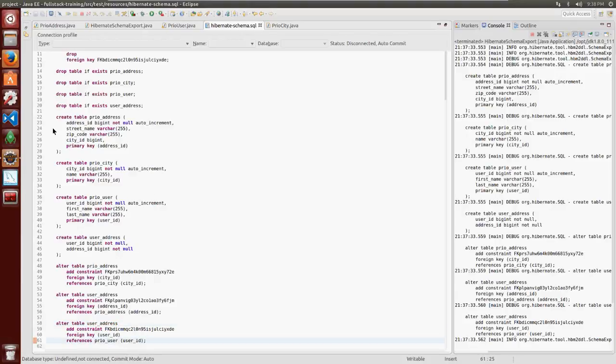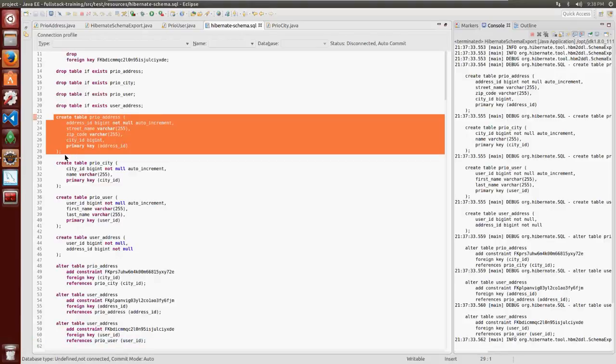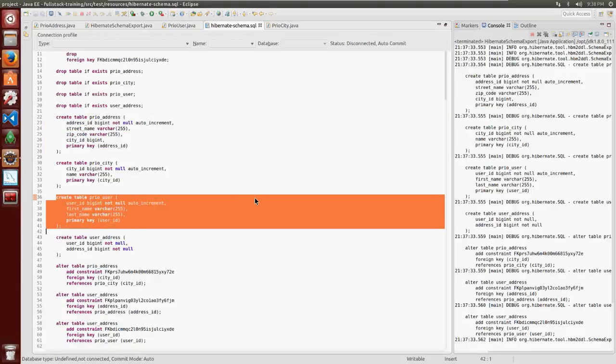Now, if you look at the address table, you don't see a user ID column. Even here you don't see an address ID column. So that means we established a many-to-many relationship between two tables by having a join table. Any questions?